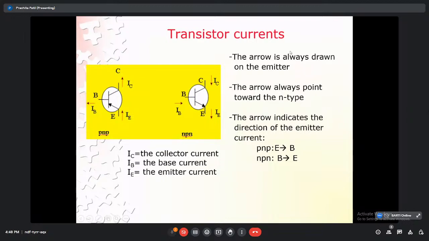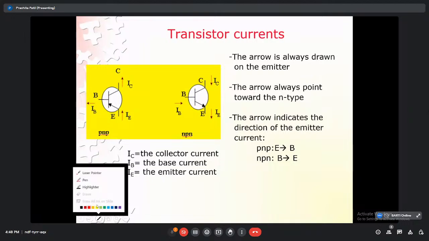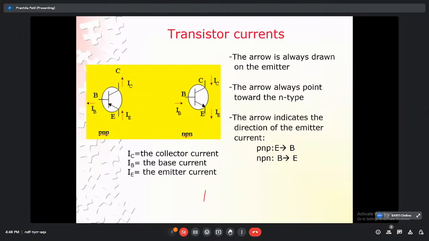Now, the arrow is always drawn on the emitter, as we know, whenever we are drawing the symbol. Even after completion of MSc, after completion of a doctorate or PhD, I have seen many times how people are just trying to draw the symbol. They are doing it like that. You may be surprised, or sometimes you may be doing so, please make it correct. They are drawing the symbol like that. So the arrow is right. Either they can give it here or sometimes here also. But you can see here.